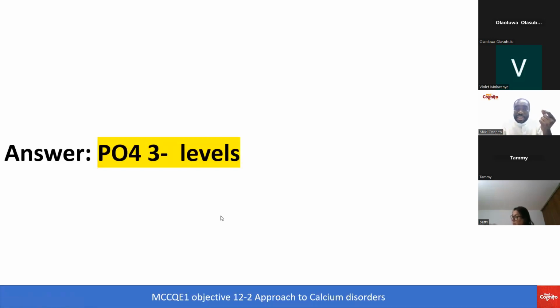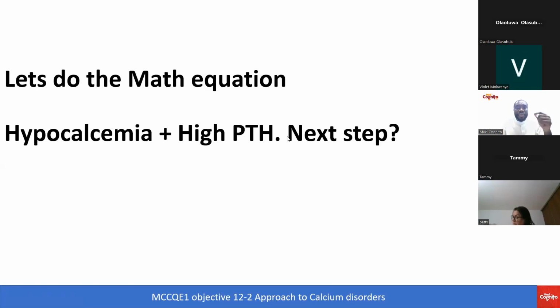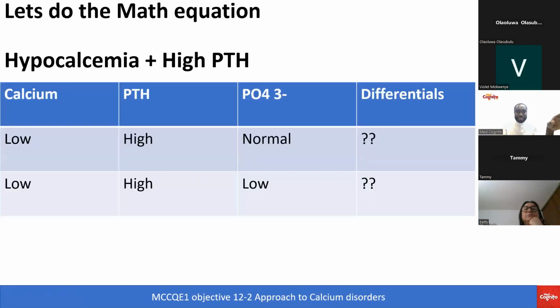Okay. So please let's break it down. If the patient presents with hypocalcemia, the next best investigation is parathyroid hormone levels. Now, if you have a patient with hypocalcemia and high parathyroid hormone levels, the next step is to check the phosphorus levels, because we said that there's a relation between hyperphosphatemia and hypocalcemia, and that's in the context of chronic kidney disease. Okay, so that is something you want to look at.